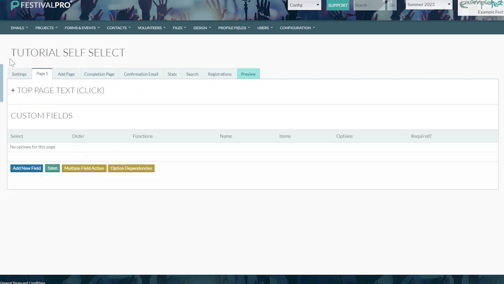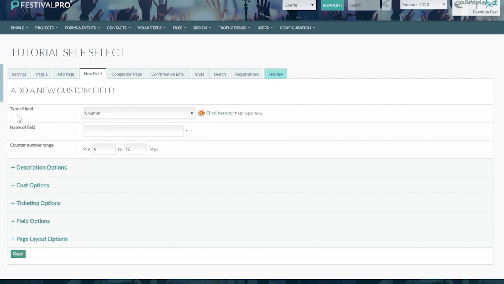Now we've got our auto login form created, we need somewhere to import the shifts that we've created into, so I'm going to add a new field, and what you want to do is create a counter field and call this something that's going to be recognizable. Select your shift, please, all in capitals. When you sync into this field, you're going to get given a list of every counter field in your platform that's possible to sync this into. It's good to name this something that's going to stand out, and then make this one of one on your counter range number. We can save that.